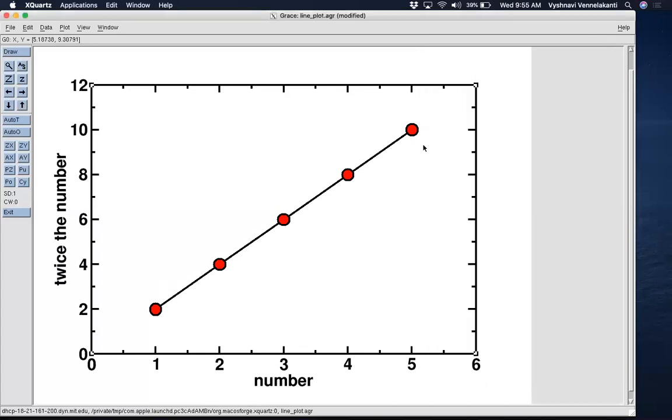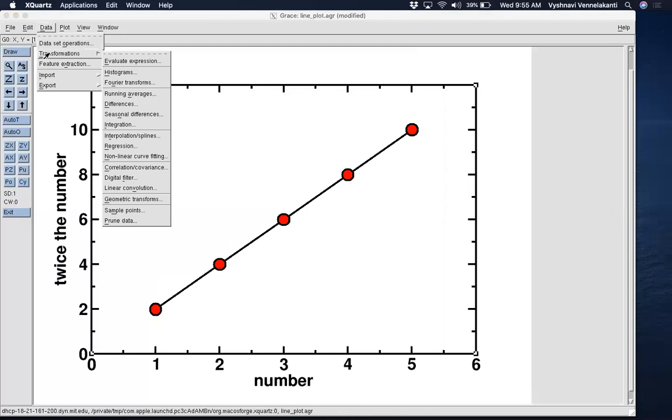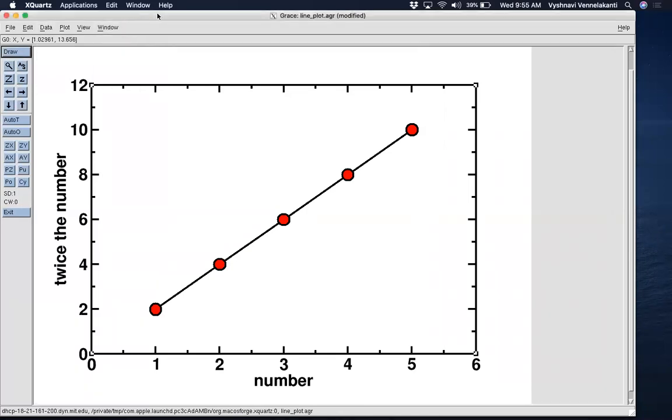So these are your data points. They look good, they're fully colored, it's perfect, and you have a line going through them, and you can actually compute the slope and the intercept by looking at something in transformation here, which I'll go through in later tutorials. But for now, we are just focused on presenting the plot well, presenting our data well.